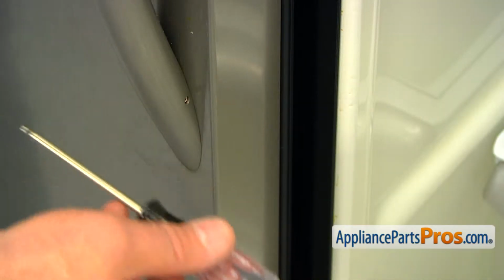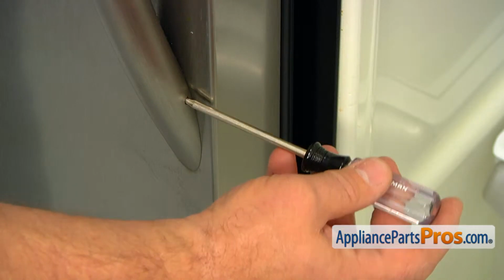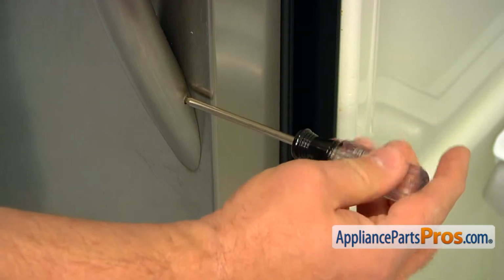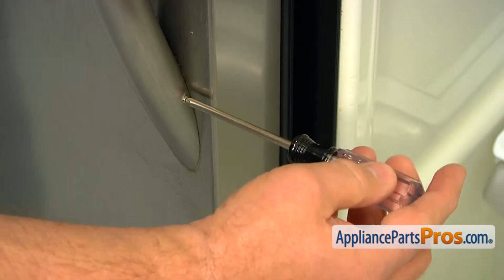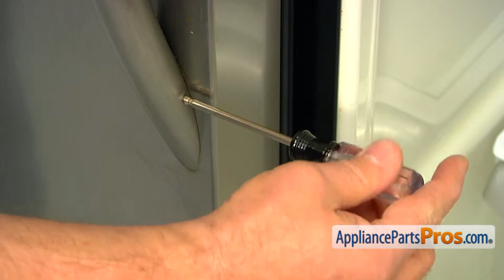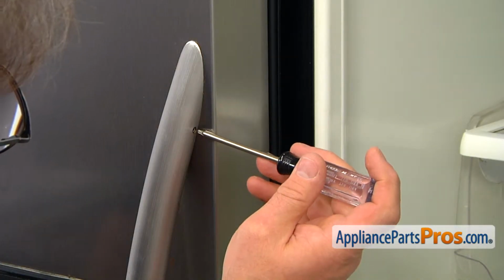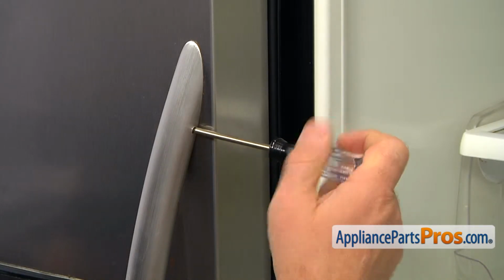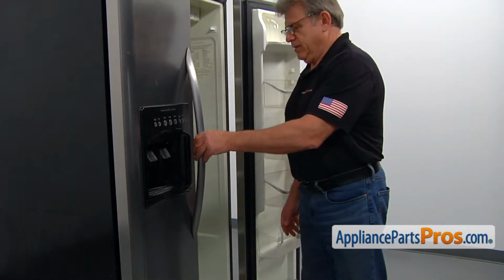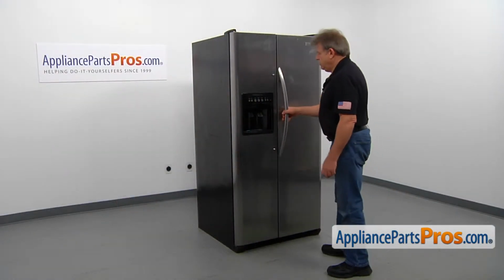We're going to start with removing the freezer door handle. For that, we're going to use the Torx 10 screwdriver, and we're going to loosen up the set screws here, one at the bottom, one at the top. And now we're going to loosen up the top set screw, again with the Torx 10 screwdriver. All right, now we can pull the handle straight out. Now we can close the door.